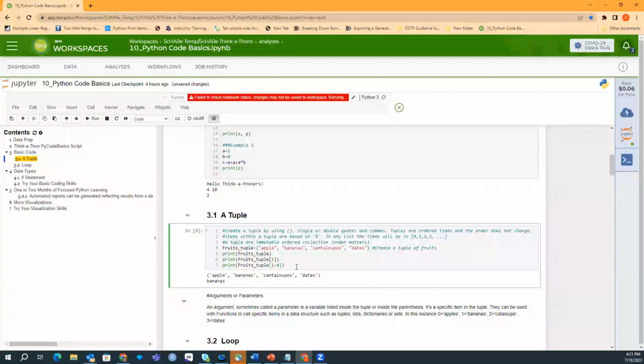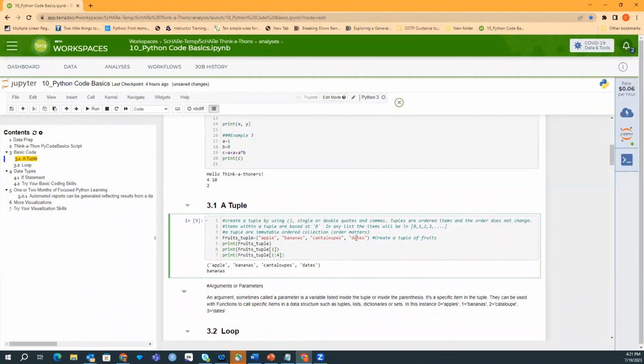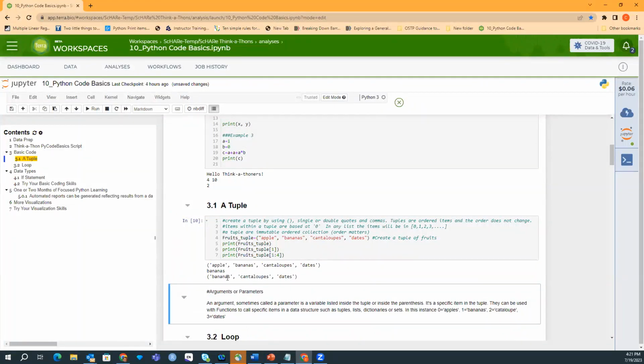The way that Python works, you specify the spot just before the last number you put in. So when I hit enter, there it prints my list: bananas, cantaloupes, and dates. If I had changed this to 3, then it would only print the bananas and cantaloupes. If I changed it to 2, it would just print bananas.